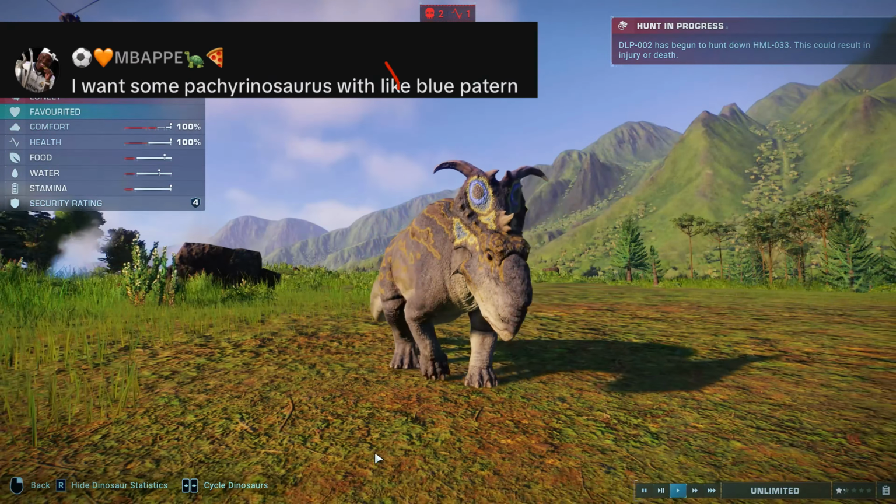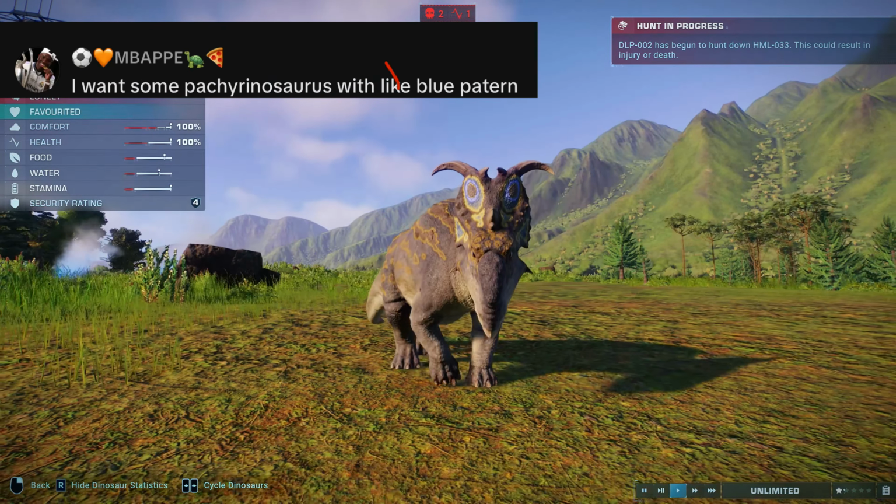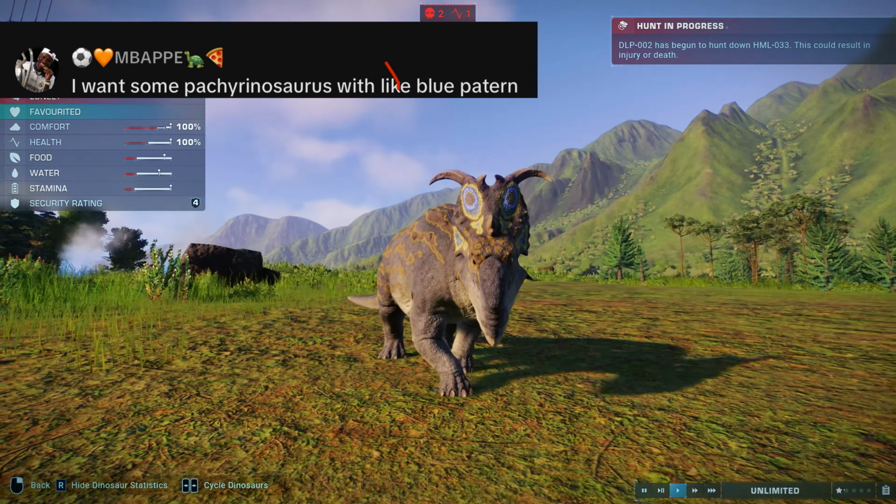Next up we have MBAP, who wanted some Pachyrhinosauruses with a blue pattern, so here they are, they look incredible.